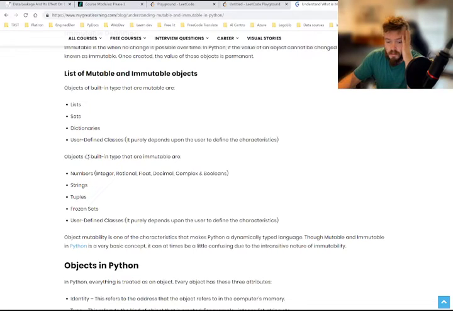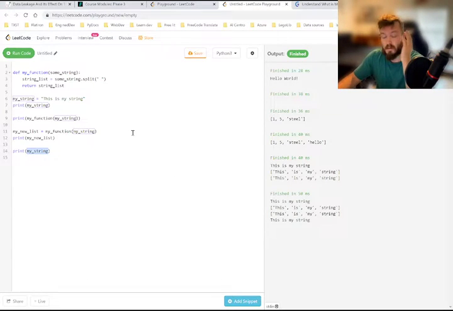So like I said, there's built-in functions in Python. You can create your own functions. Likewise, there's built-in data types in Python, and likewise you can create your own data types.